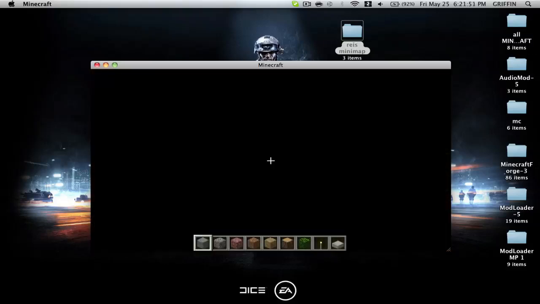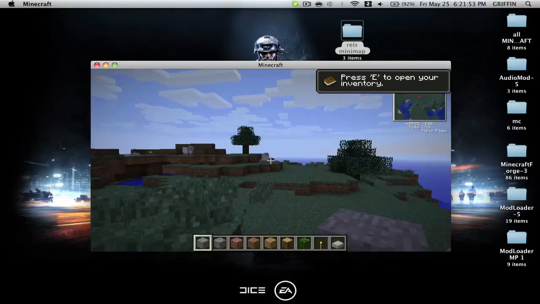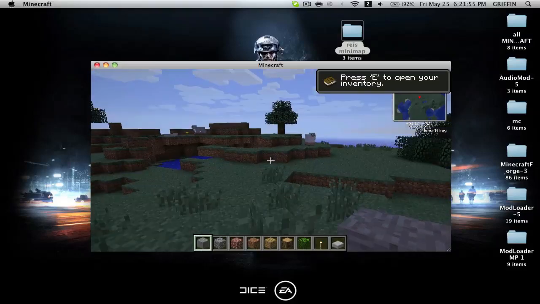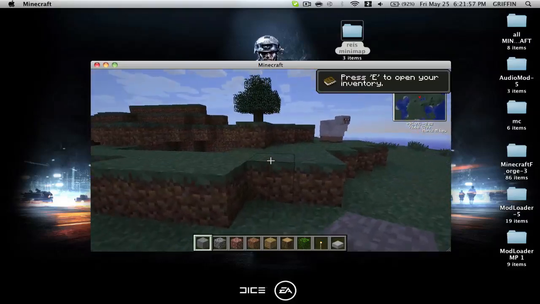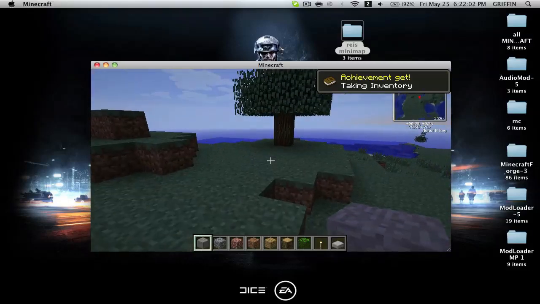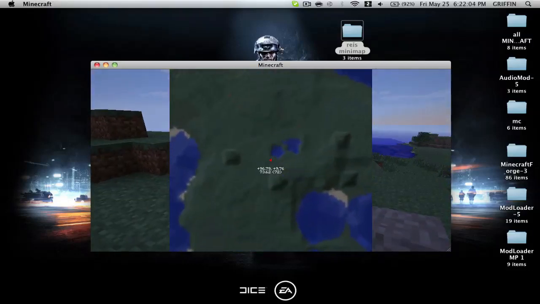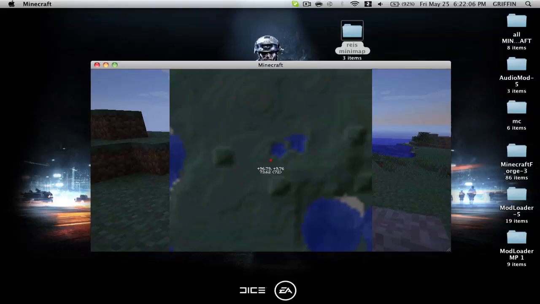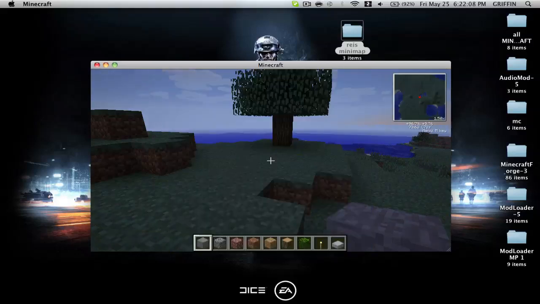So when you log in and you go to a new world, you can see that there is a minimap in the top right-hand corner of your screen. You can configure that minimap with the controls. So if you press Z, you can zoom in and keep zooming in and zoom out. And then if you press X, then it goes in and out.